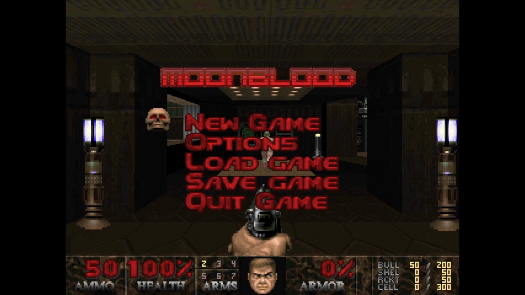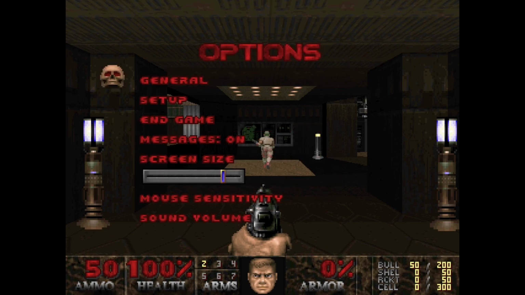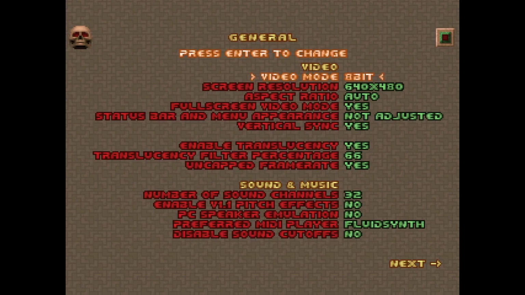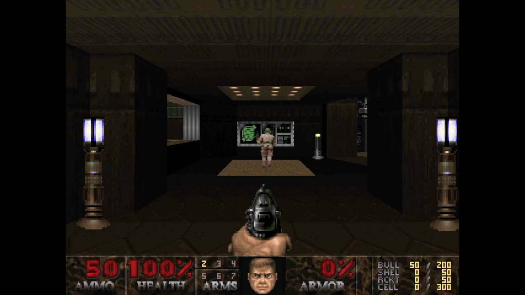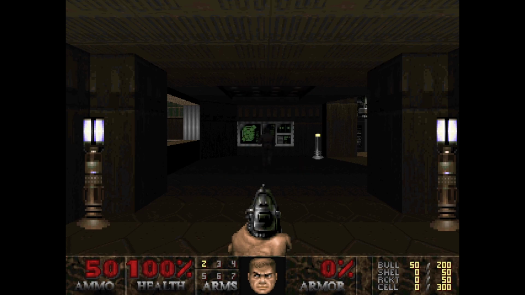If you go in here, I'm not going to go through them now, but you can go through. Take a bit of time. It's definitely worth going through all of the general options here, and you can set up the HUD, which is the heads-up display, so you can compress your ammo and health and all that into slightly different views and give you better screen, set up the screen resolution, do those sort of things. Definitely recommend you set up those. But this now is Moonblood running as expected. Okay, that was my first example. Let's go back and do another one.